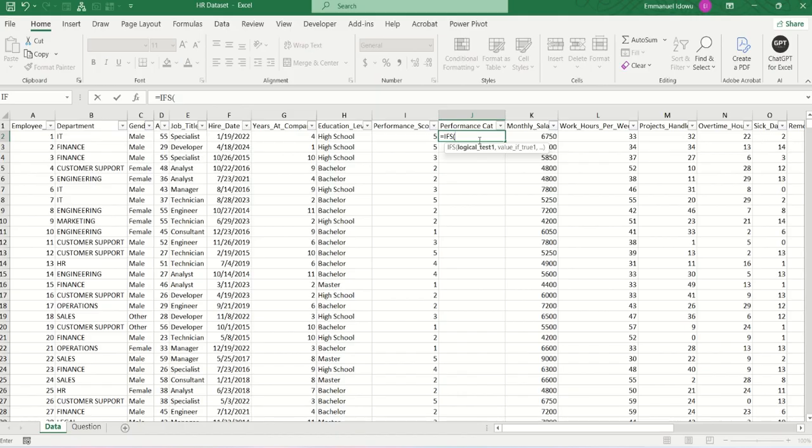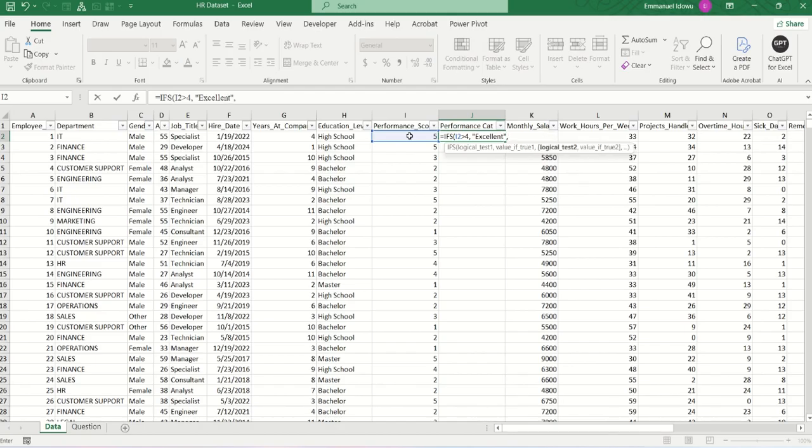So the first question I want to check is, is it greater than 4? So when we say greater than 4, we have 4.1, 4.2, 4.3 to 5. That is excellent. Performance greater than 4 should give us, so I put it in double quotes, excellent performance, right?